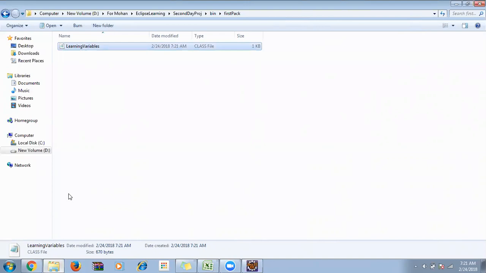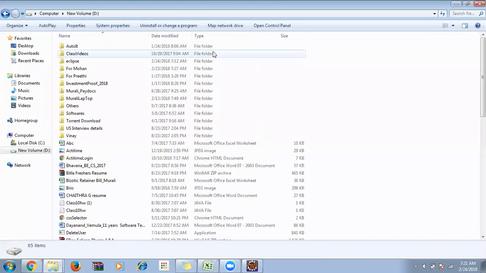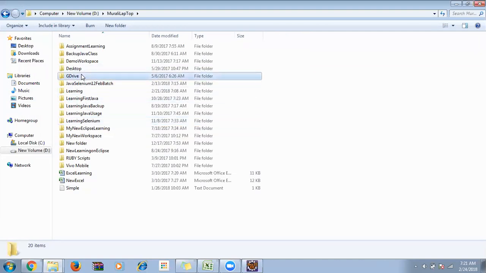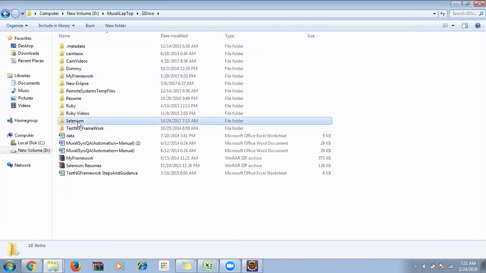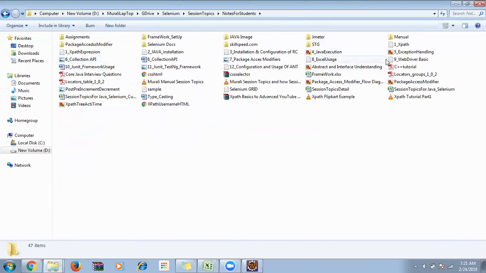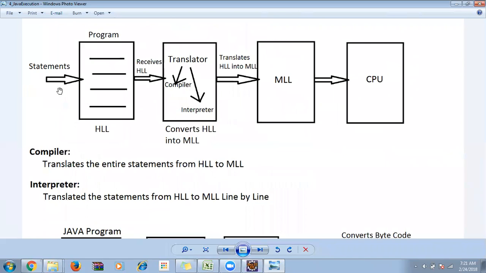So if you see the execution part of a program, I'm going to tell you how the class file is created. See, this is a normal program.